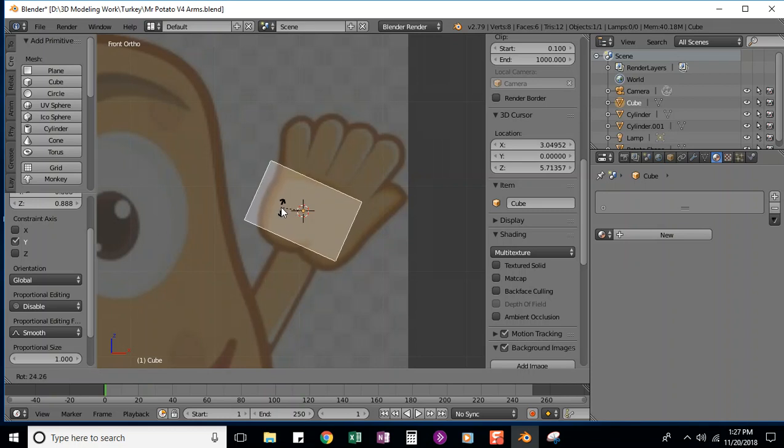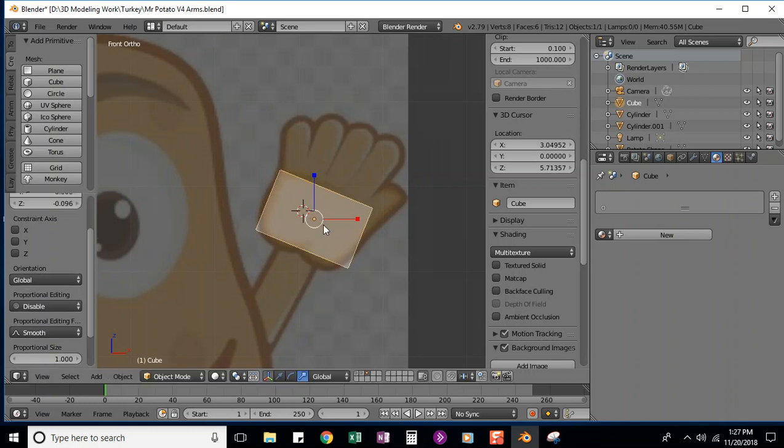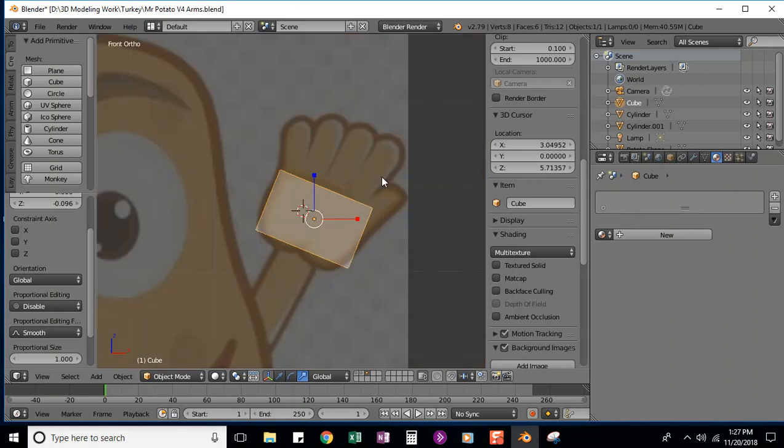So I hit R. I don't know, hopefully since I'm in orthogonal front view, it's not rotating in any of the Y direction. I'm going to hit G and move it. And I don't think it's moving up through the Y direction, but I can hit 3 just to check. Yeah, it's right along the middle of the axis. So it looks good. Okay, so I'm going to teach you how to use the knife.